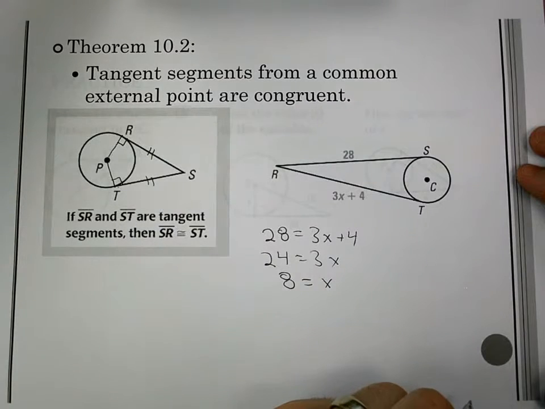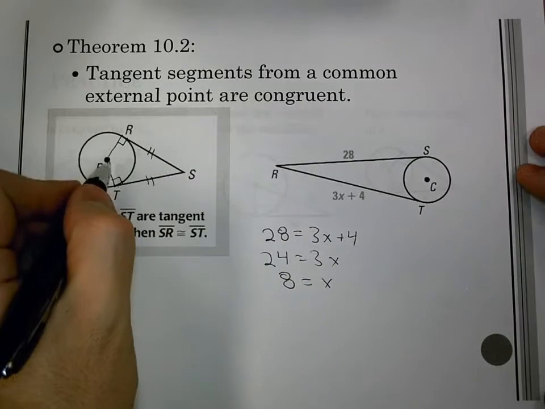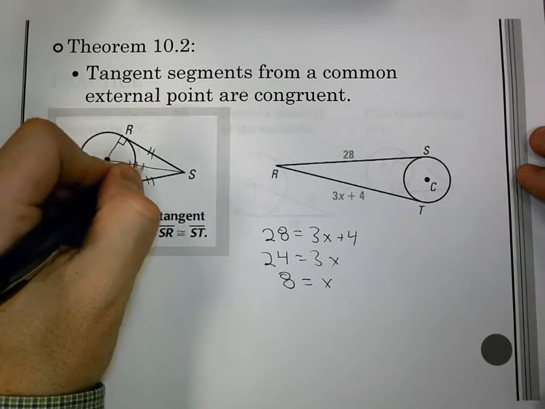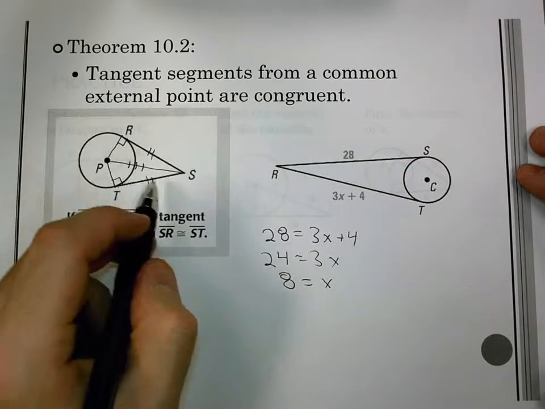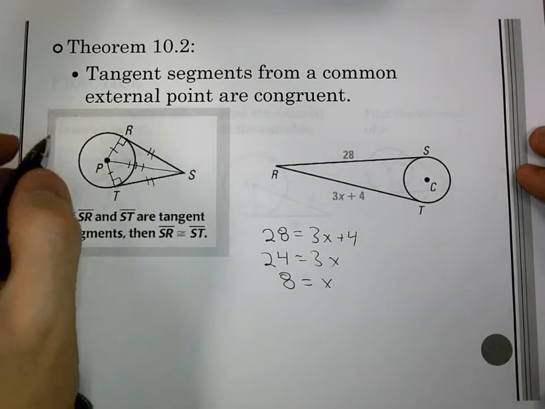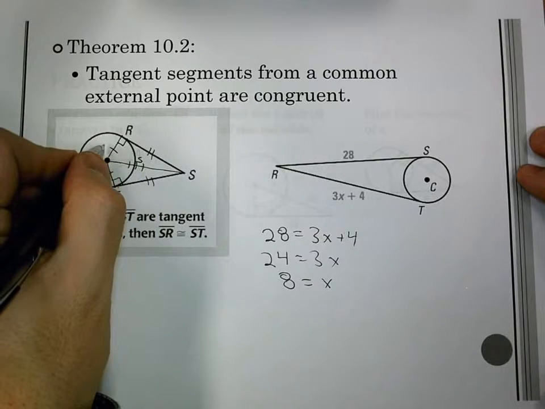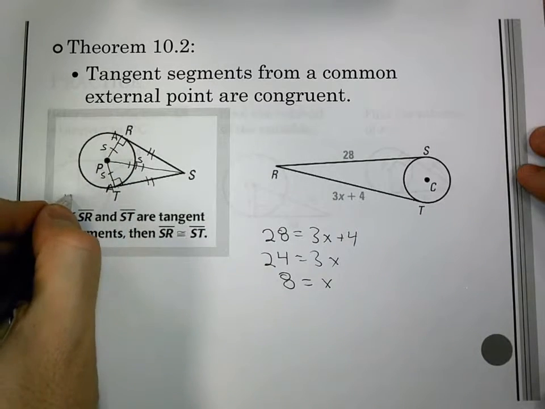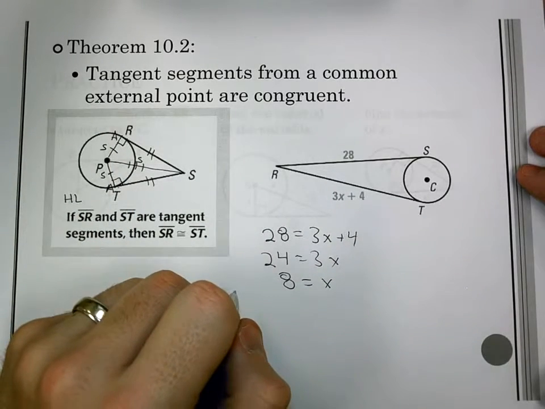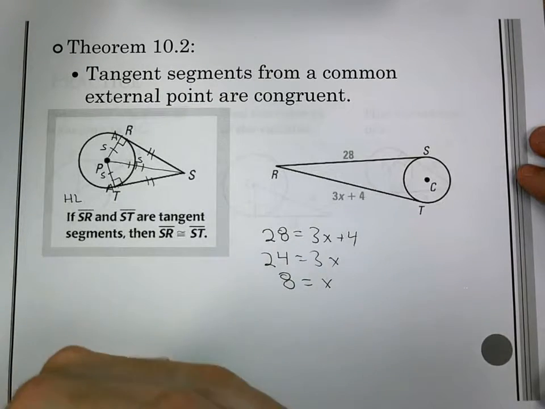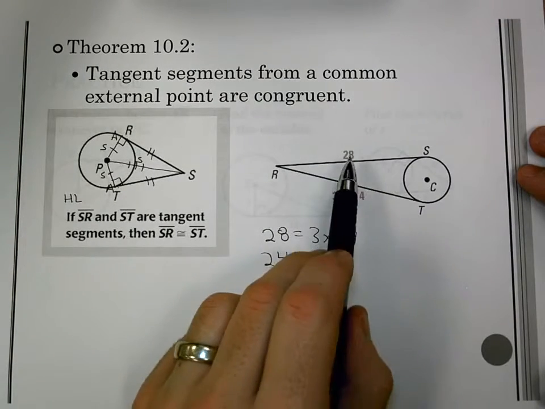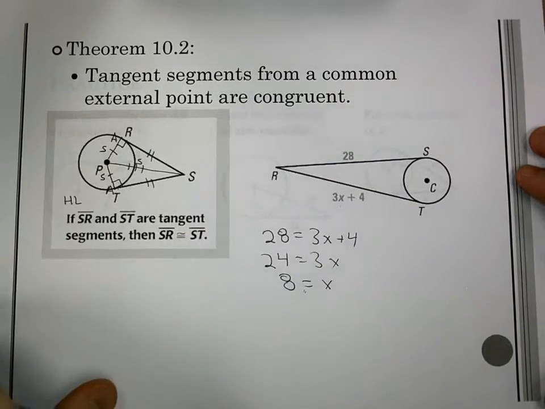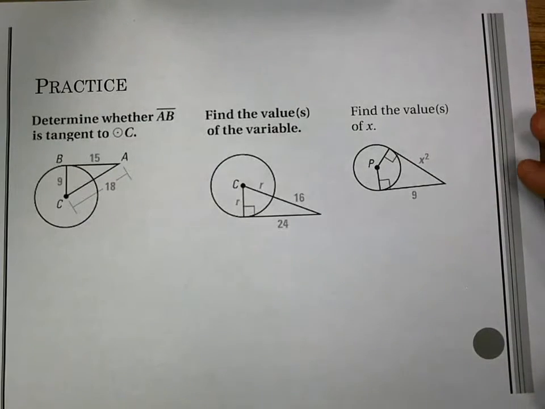Now, the reason we get to this, that these common tangents are the same, is actually because we can make two right triangles. We have a reflexive line from S to P. We have radiuses that are the same, and we have a side, side, and an angle, but since it's a right angle, it's by hypotenuse leg. So really, we've snuck in right triangles again to actually show up here to help us find that. But when we have tangents that go to the same point, they're going to be congruent, so we can set them equal to solve. So we're going to finish up with a couple examples.